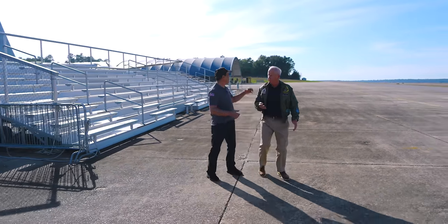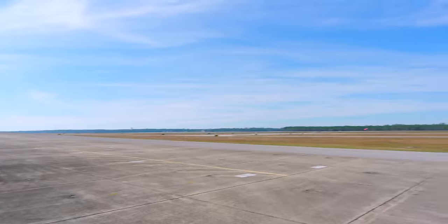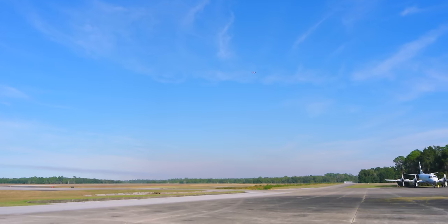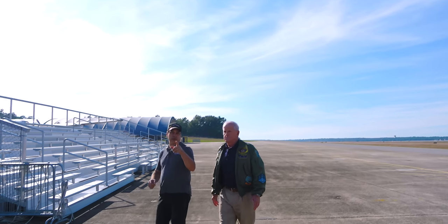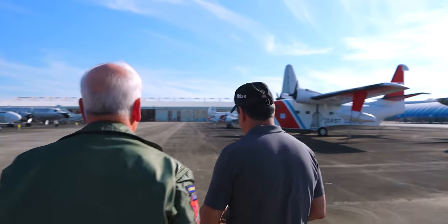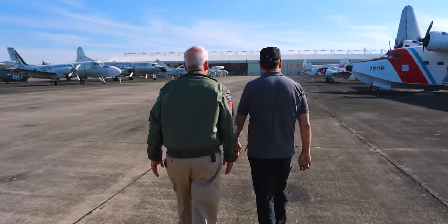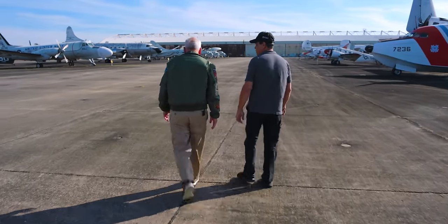Can we stop for a second? These are the T-6s. They're flown by Training Wing 6, and they are teaching prospective naval flight officers who will ultimately become weapons systems officers in Super Hornets and other airplanes. Coast Guard is obviously part of the Navy — that's a flying boat. No longer in service, but it was very useful in its day as they did the vital Coast Guard mission. Countless rescues, I'm sure.